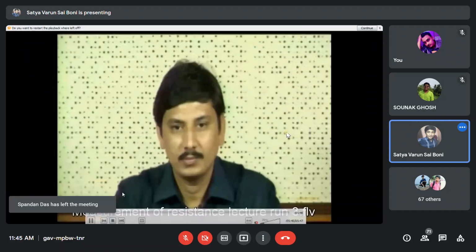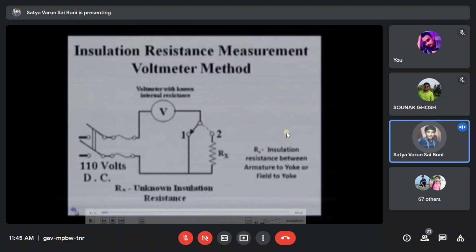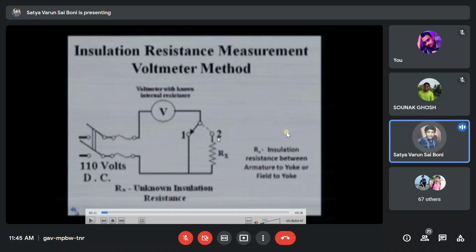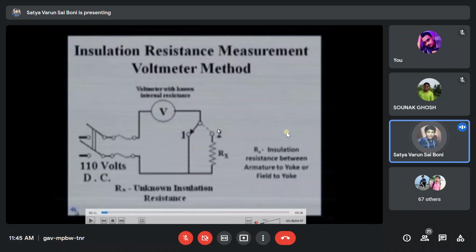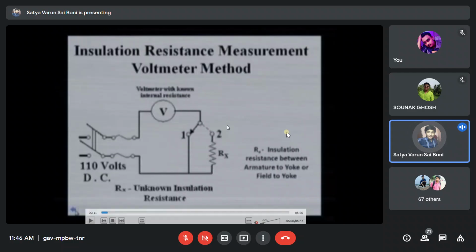Okay, coming to run 3. This is also insulation resistance measurement using the voltmeter method. This is very simple, but you should be very cautious while doing it in real time. I will show you in the real-time experimentation video. If there is a chance that you have to do the hardware offline, you will feel difficulty if you don't understand this. So you better note down the points clearly after what I said.